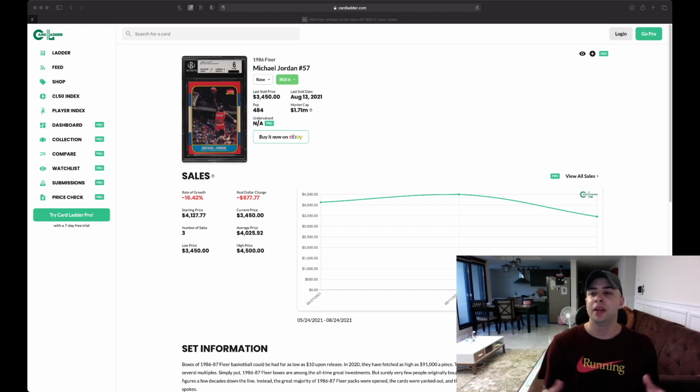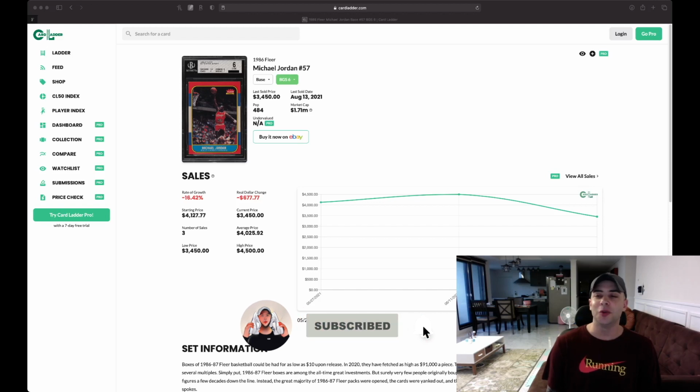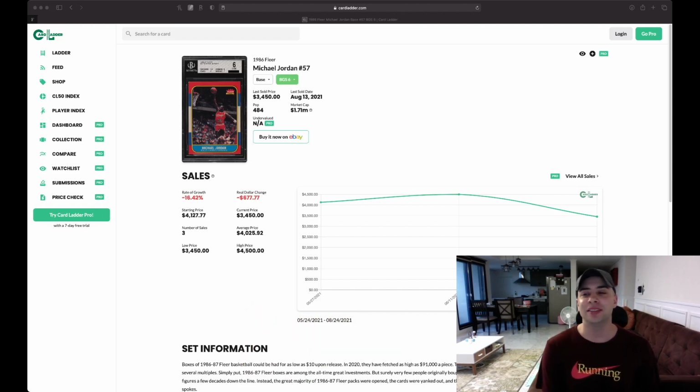Because Panini, they have millions of cards coming out, super short prints, different variations, snake skin, tiger stripe, gold wave, etc. And I just want so many of them. So I've amassed a large PC, a large personal collection, and right now I'm trying to focus on the investment side. So for my investment strategy, I have two parts to it.